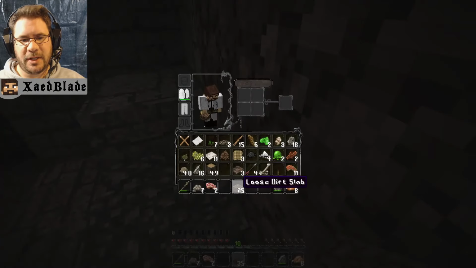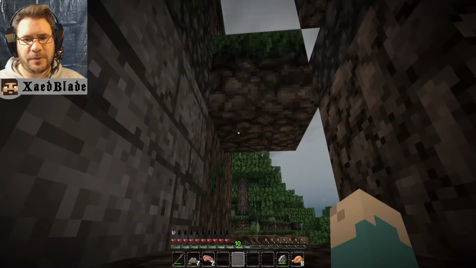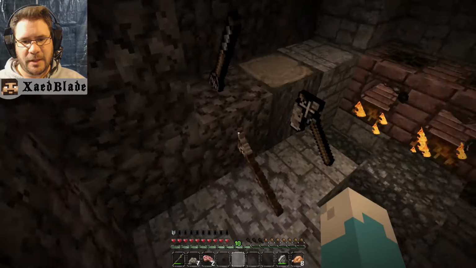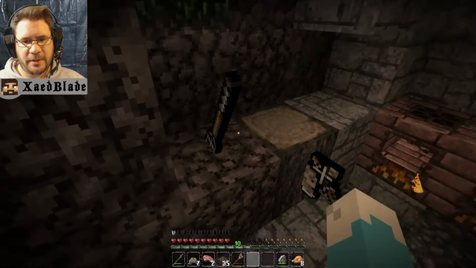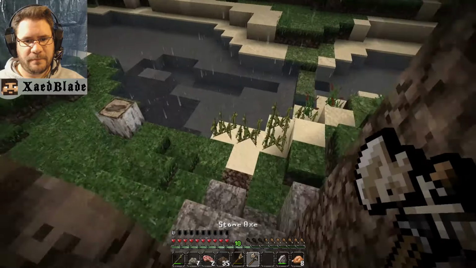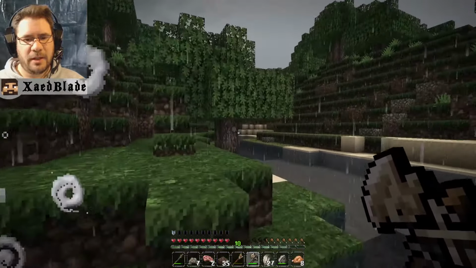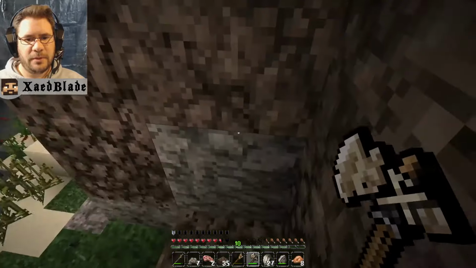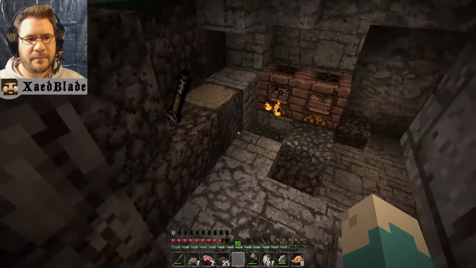Oh my word! I'm so stupid. Don't think I could place it on there. Okay. You know what? Just get my axe. Run! Oh, there he is. Okay. Oh, there's a skeleton. No, no, no. No, thank you. Crap, how do I get in here?